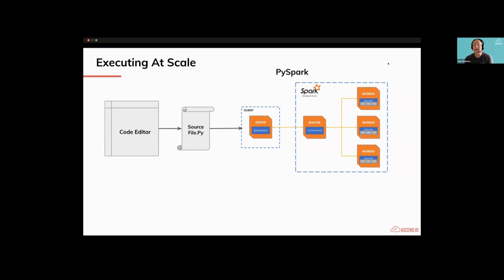Which is taking a job, slicing it up, passing it off to a whole bunch of different workers, and then running through it that way, and then keeping track of which workers are doing what, and hopefully everything's good and you're done with the job later. But if not, maybe retrying some jobs is important.